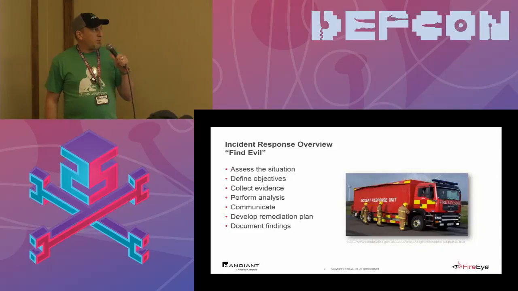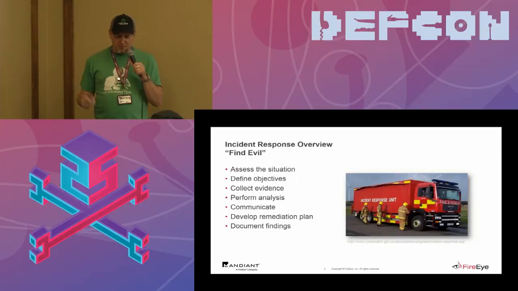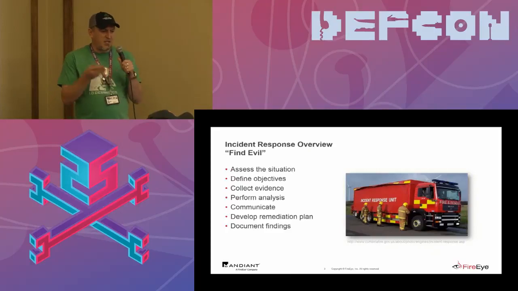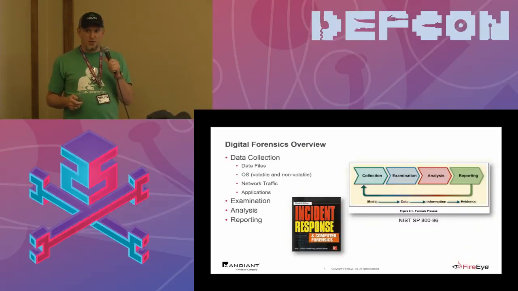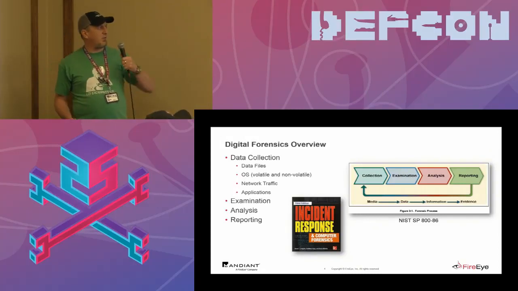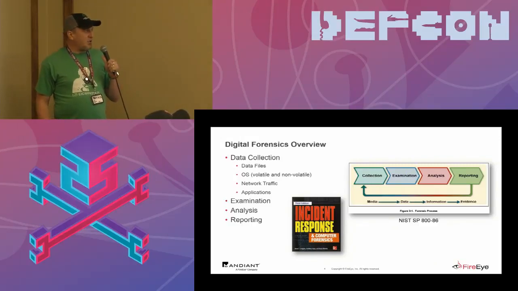So what we want to do for incident response, we have find evil, assess the situation, define objectives, collect evidence. This is from the incident response book. And this is the same framework that we want to do for any incident response. So if it's for IT or anything, it's almost akin to doing root cause analysis in engineering. And so we do an overview where we're collecting files, operating system, volatile and non-volatile things, network traffic, application data. We do an examination in digital forensics. We do an analysis and reporting.